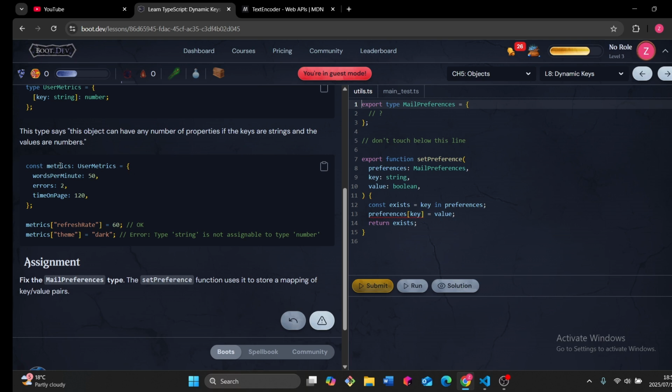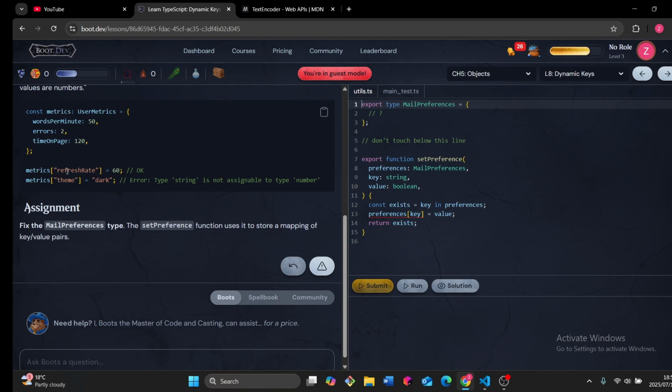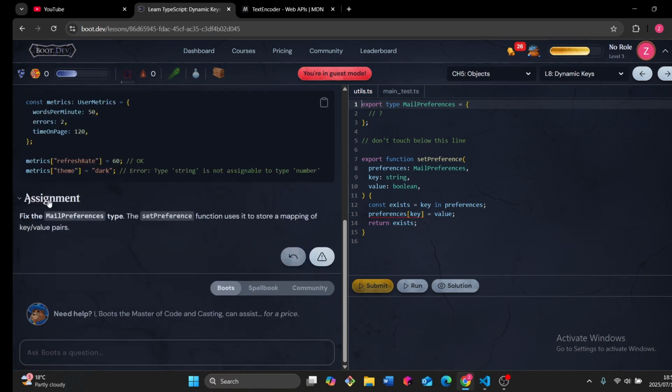And then user matrix with this. Fix the mail preference type. The set preferences function uses it to store a mapping of the key value pairs.